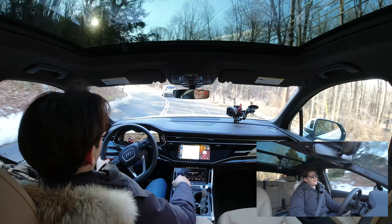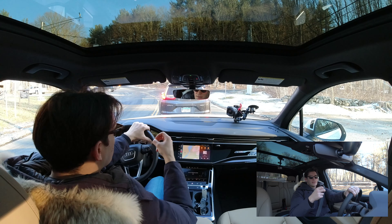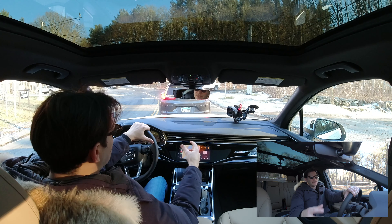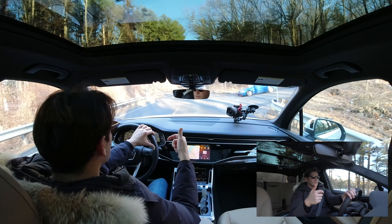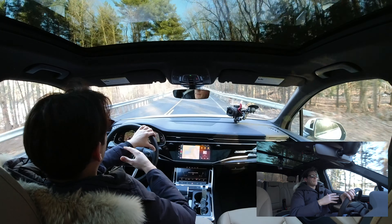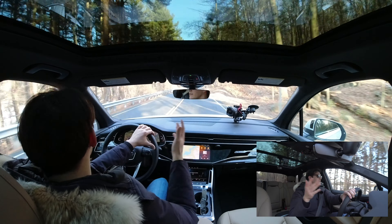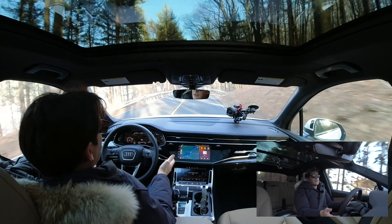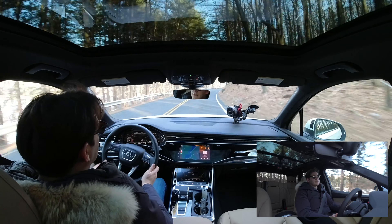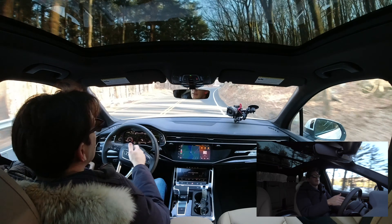I think Audi should really go electric with these — these are the vehicles that would really benefit from an electric powertrain, adding more power and low-end torque to move something this size. But coming back to how nicely it handles: approaching a fairly winding turn, I'm actually enjoying hustling this a little bit. I'm not really pushing it hard, but it is genuinely satisfying to put through corners — and I really can't say that about 85% of the SUVs I review.